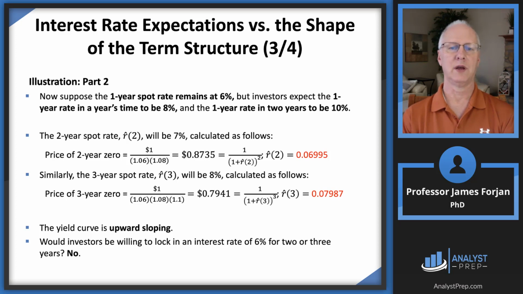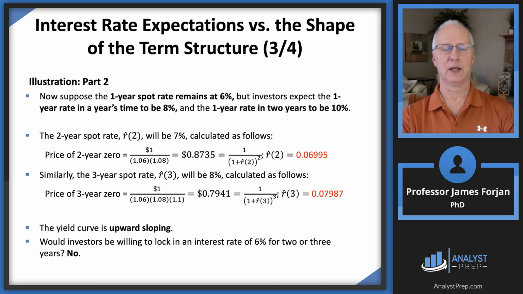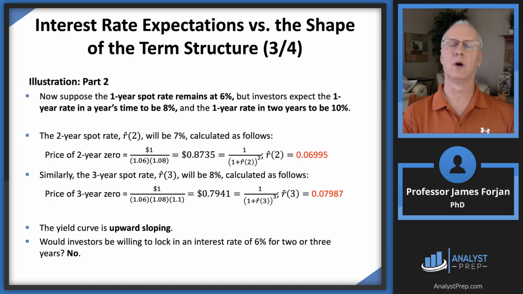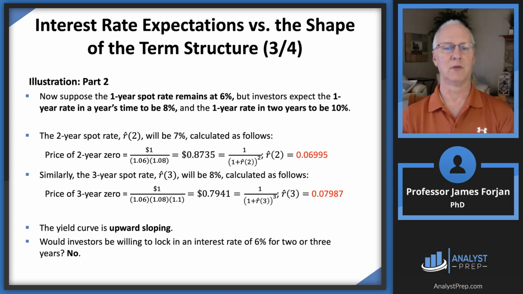But what we need to do here is try to figure out what that spot rate is going to be sometime in the future. So notice the second block point. The 2-year spot rate can be computed as, well, I have the answer there, 7%, but let's go ahead and calculate it. So the price of the 2-year zero is going to be, well, what did we do back here? We did 1 over 1.06 times 1.06, but in this case, we're going to do 1 over 1.06 times 1.08, right? So we're going to get 87 cents instead of the 89 cents.